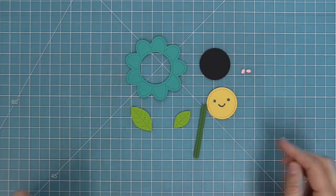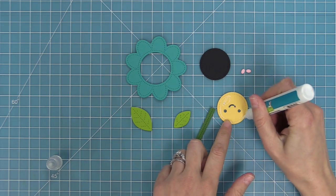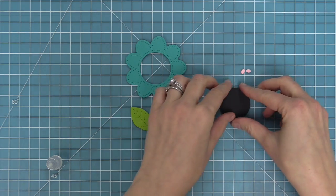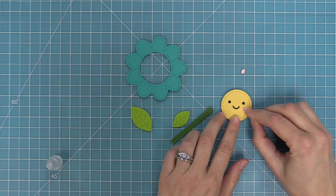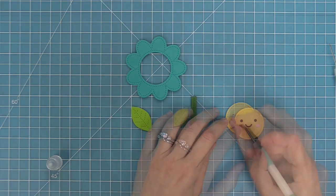Now that we have all of the pieces die cut, we can start to layer and form this cute little smiley flower. So I'm going to add some liquid glue there with the glue tube to the back of the smiley face piece and then layer the black cardstock, and that's going to color in my little smiley face and eyes black. And then I'm going to add the cute little rosy cheeks on there next.